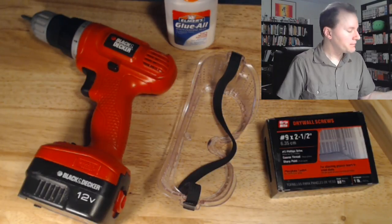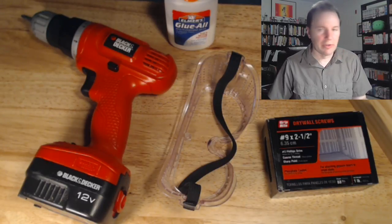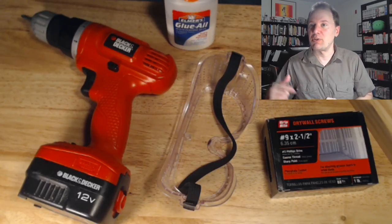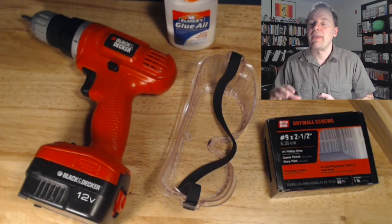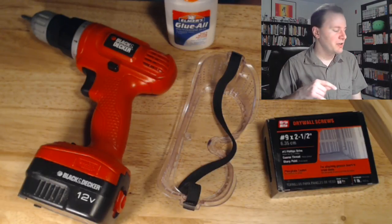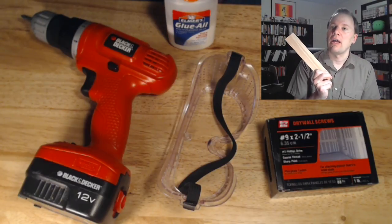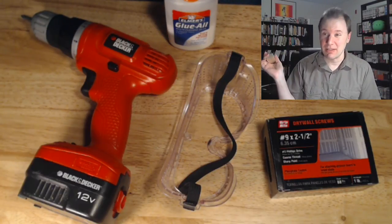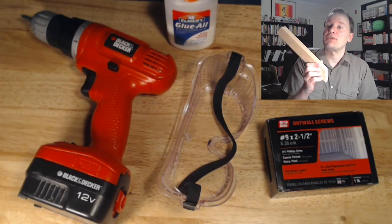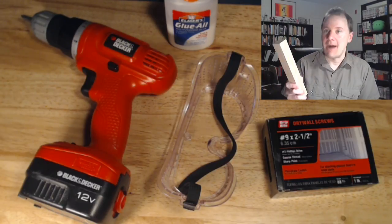Pretty straightforward, right? So the first question is how I'm going to do this in terms of the ordering of things. Does it make sense for me to do the base first and then put everything else on from there, or will it be easier to put the hangers on the side and then put that on? I think it's going to be easier putting it on the base, because then I can just stand it up on the base and then nail and screw these to the side. Yeah, I think that makes sense.